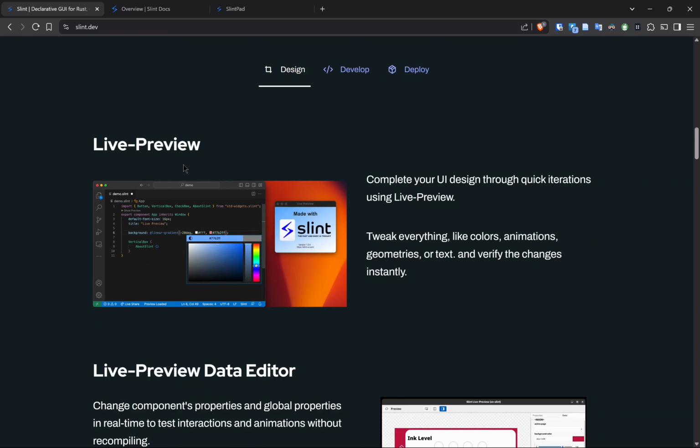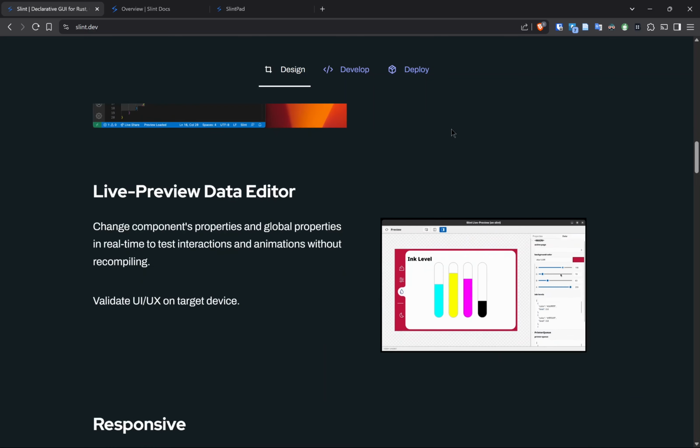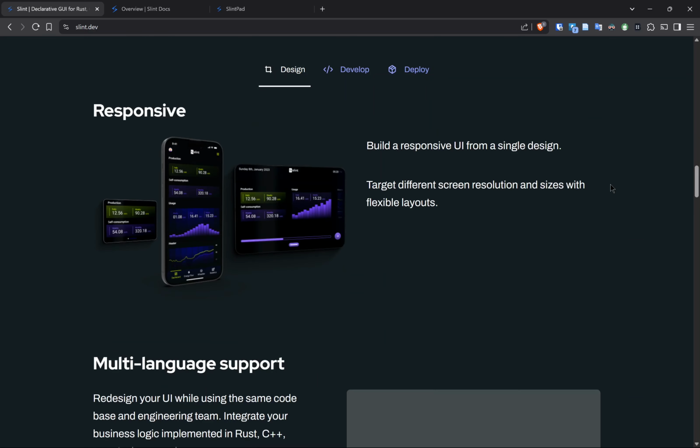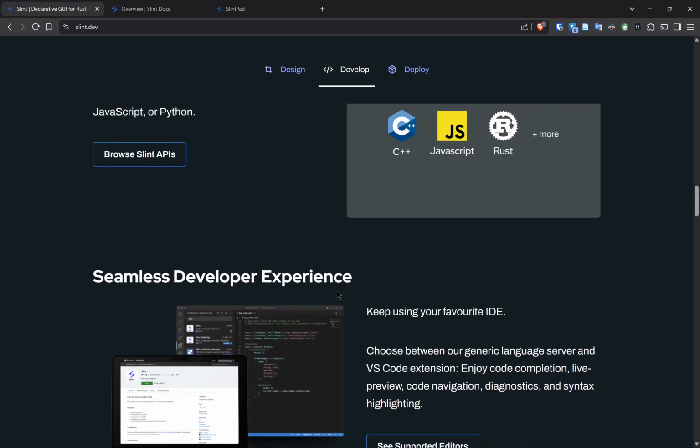This is really interesting when you're trying to iterate over your designs and see what fits well before you actually compile, because if you're compiling your backend, which might take some time, you might not want the hassle of having to recompile over and over. So these are very nice tools that it comes with, and we'll be trying to look at it.